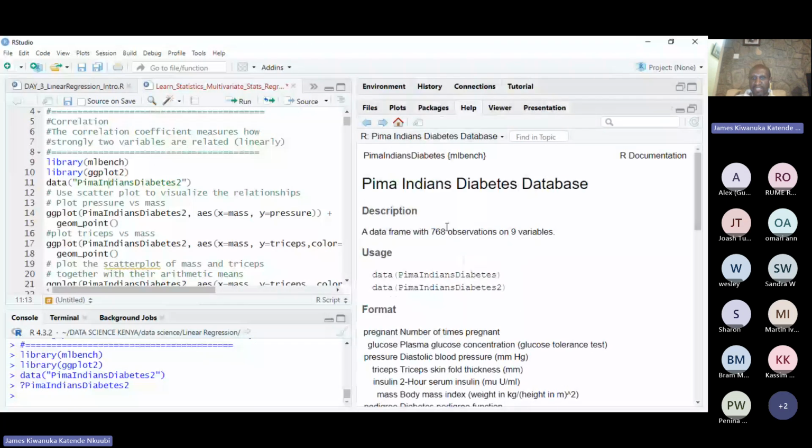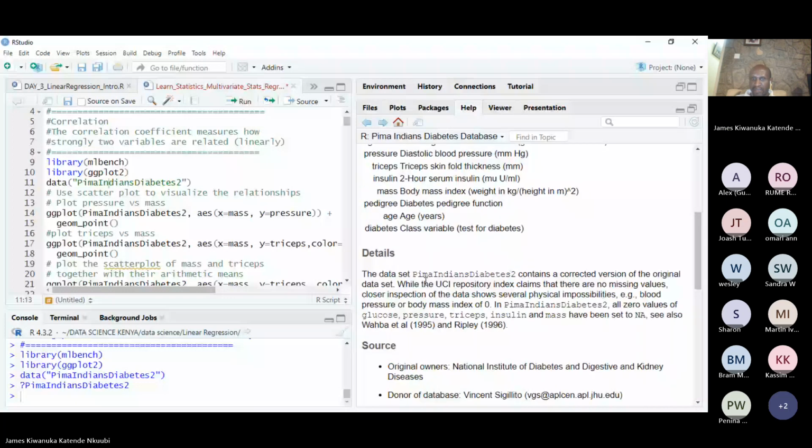So this is a description. It's a data frame. We have 768 observations and 9 variables. So the description is here. It contains a corrected version of the original. There's a first version.